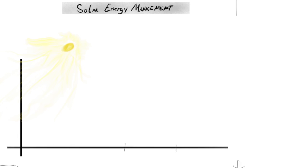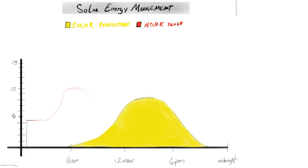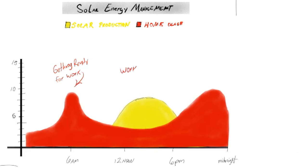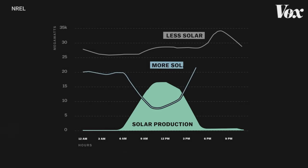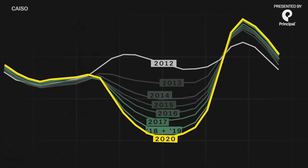Let's talk about how energy management typically works. Most grid-tie systems work like this: every day as the sun comes out in the early morning, solar panels begin producing energy. They start slow, and as the sun gets higher, production increases until it reaches peak for about two hours, then tapers off until sunset. The challenge is that most Americans go to work during the day, so their consumption is low during peak solar hours and surges in the evening when they return. Grid-tied solar systems produce all their energy when most people aren't home, creating problems for the grid. Here in California there's too much energy during the day and not enough in the evening — researchers call this the duck curve.